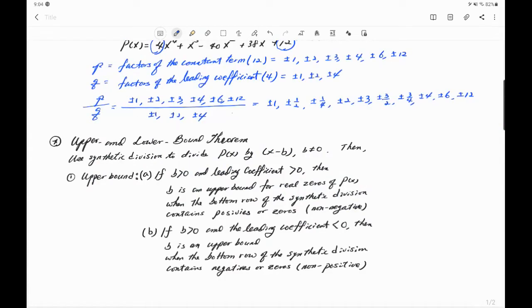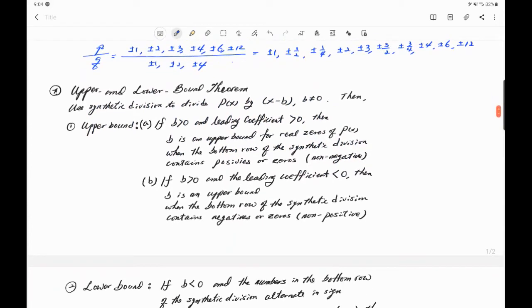All right. The next definition is a little bit confusing, because we can estimate the upper bound and the lower bound of the real zeros. So this is how the theorem works. This time we will use synthetic division. Let's say p of x is a polynomial function: an x to the nth power plus an minus 1 x to the n minus 1, and keep going. And then let's say a0 is a constant.